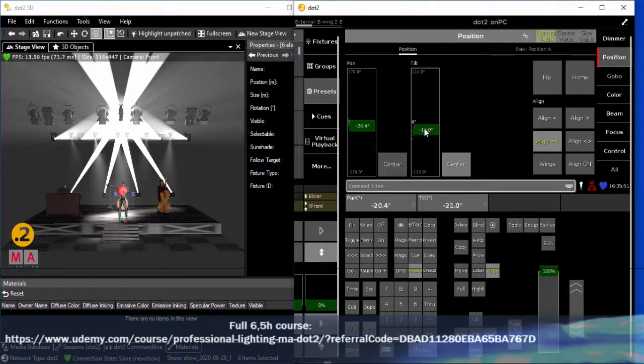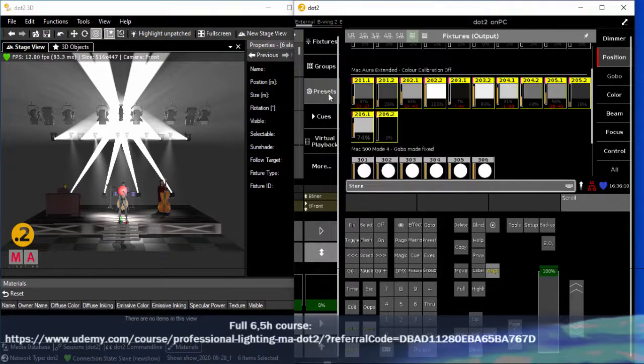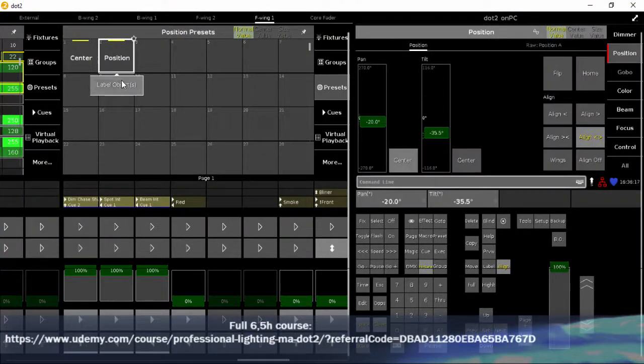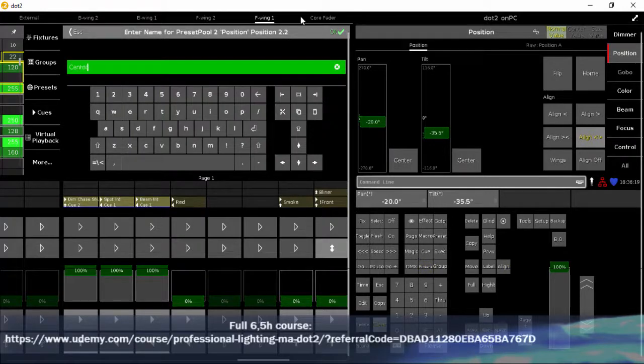This time, oh, this was the wrong align. I would like to have this align. Make a nice shape, and yeah, that's fine. We store this as a second preset. I call this center up.